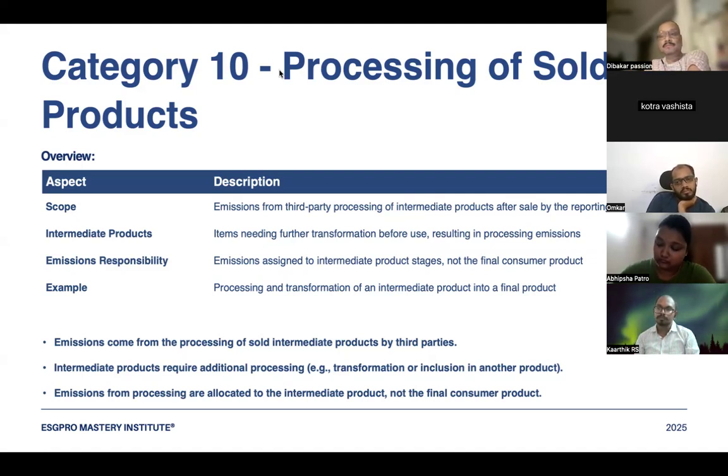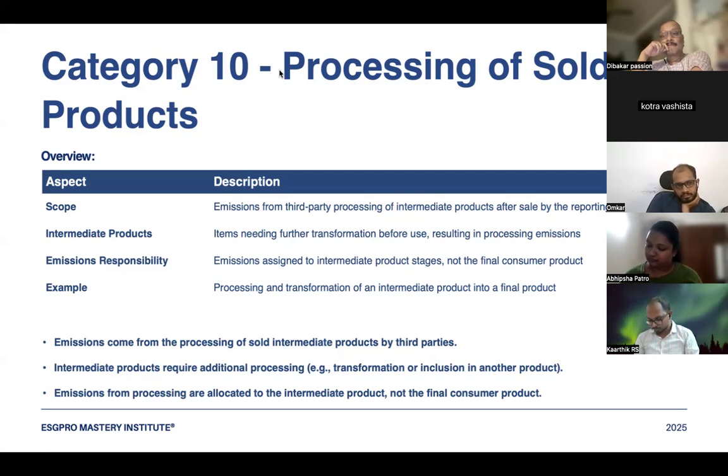that processing of sold product is that scope 3 emission which we need to categorically identify and put in a different box than the use of sold product. Are you with me? The importance is clear. Now, where is that emission? Emission is when you take the patties and fry them, or you take the French fries and fry them. You defreeze it. A lot of material is frozen, so you defreeze it. There will be some emission happening there. Burning of fuel, there will be emission happening.